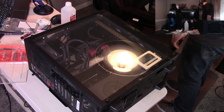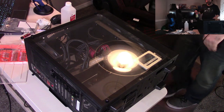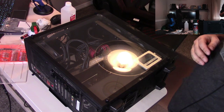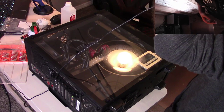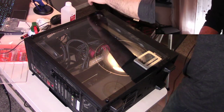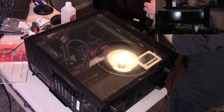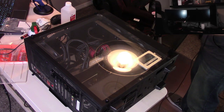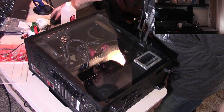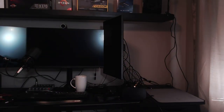Can I reach everything over here? I gotta bring the computer over. Plug everything in. Let's see. We're gonna move the camera over. I'll bring the other camera over. And over top here. Microphone's gonna be behind me. I can't change that for now. Well, I'll have to yell, I guess.